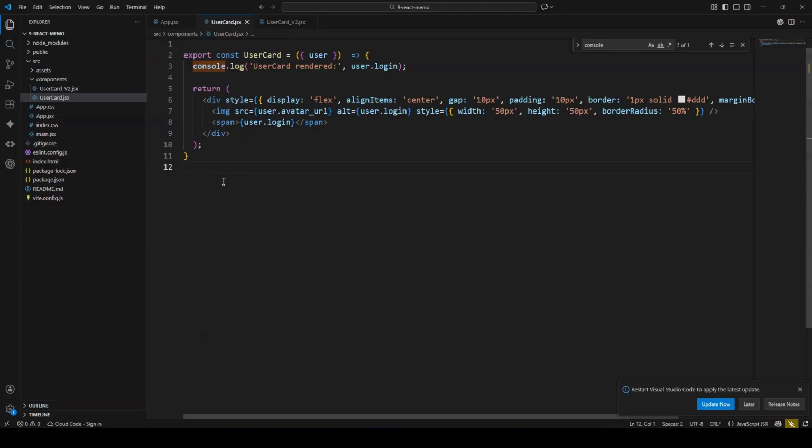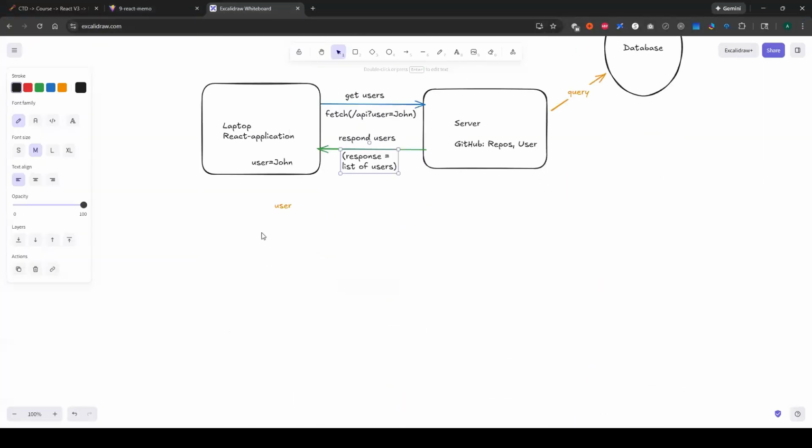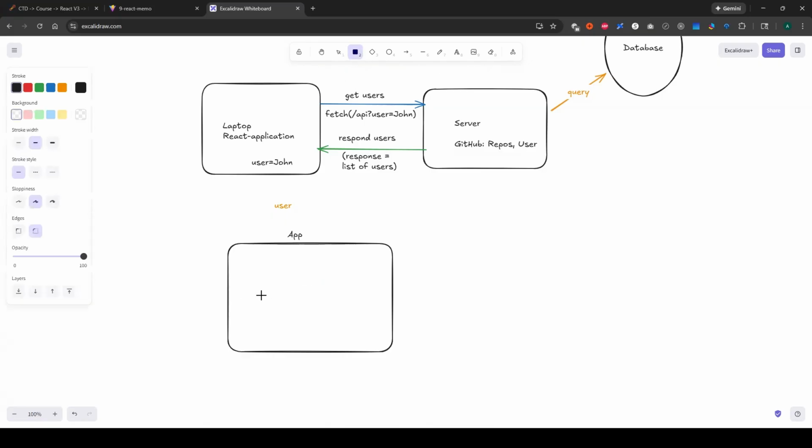So if you see in our application, let me draw a new box. In our application, we have this App component, and within the App component, let me put this word outside, there are multiple child components.